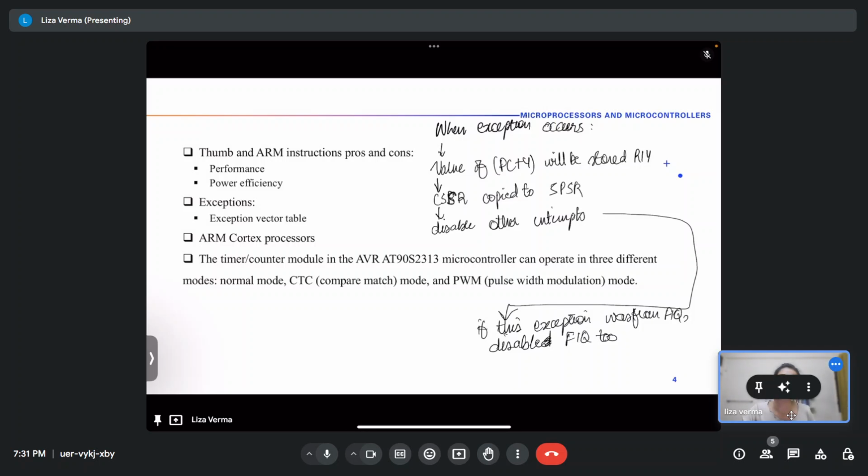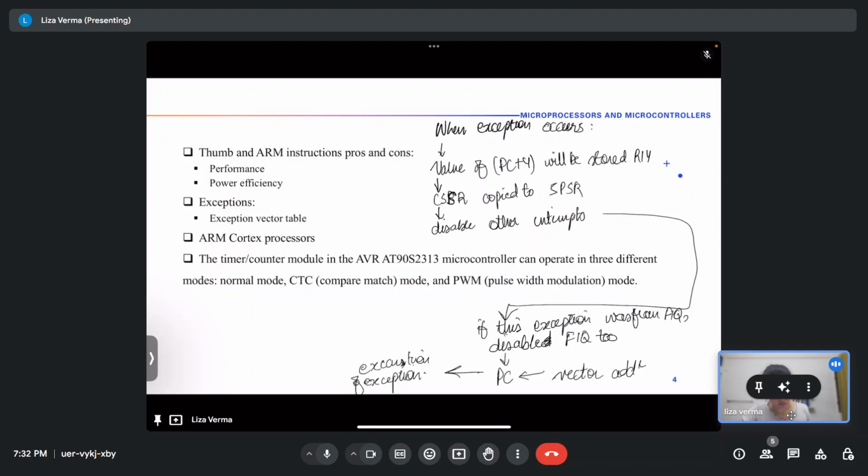All right. Then your PC will get the vector address of the exception and the execution of the exception will be performed.